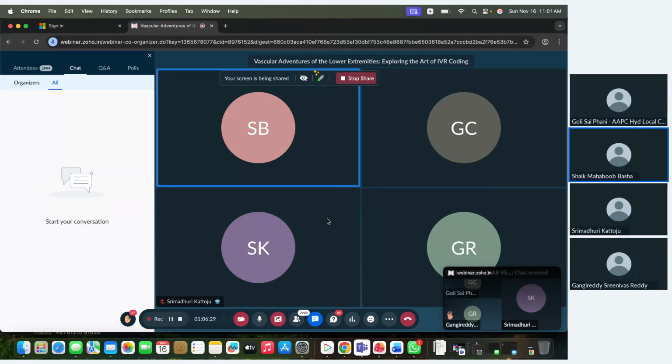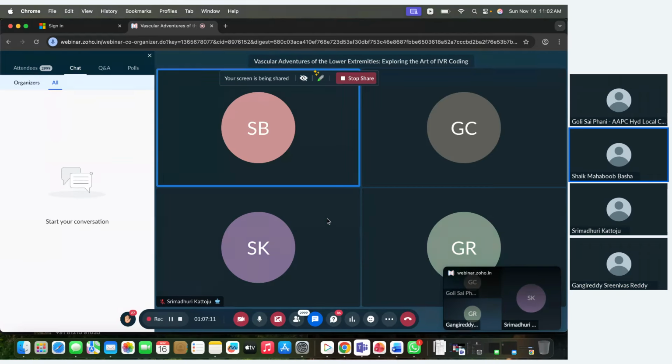Someone says a code with the 50 modifier, someone says 37220 RT and LT, okay. Periyaswamy, 2 primary codes, okay. 1 primary with the 50 modifier, yes. You cannot code the add-on code because the laterality is different. You can code either 2 primary codes with LT and RT modifiers or a single code with the 50 modifier. Again, this is based on your client specifics. Some clients will accept the 50 modifier, some will accept RT and LT with different codes, based on how they are billed.